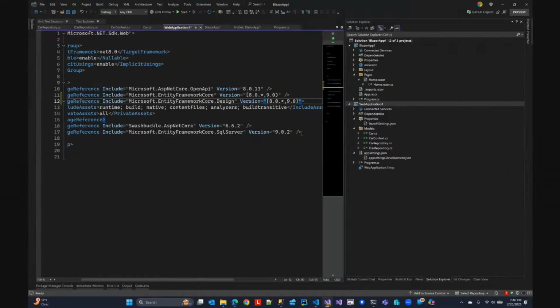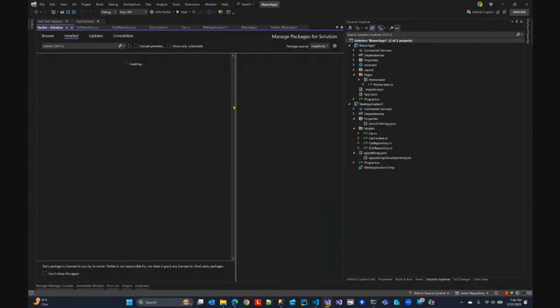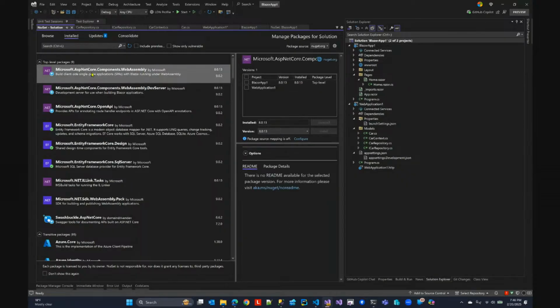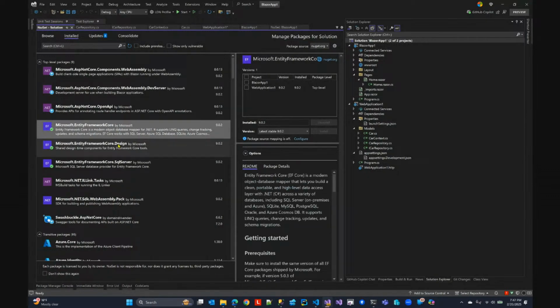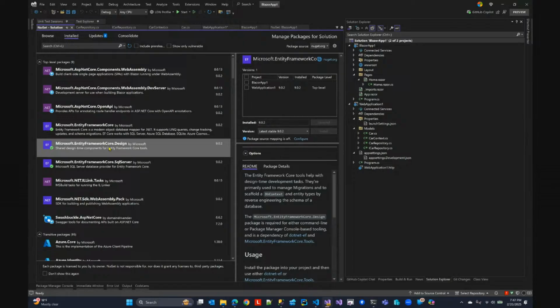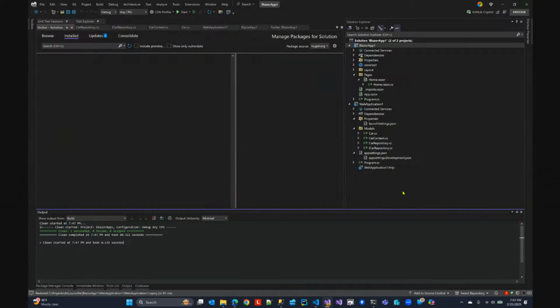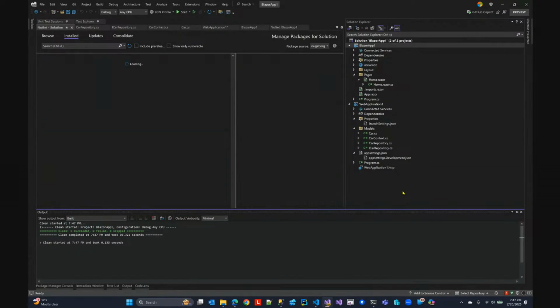So when I do this and I go into NuGet Package Manager, Manage Packages for Solution, there we go. And I look at what's installed. And so now WebAssembly is 8, but let's go down to Entity Framework Core. Yeah, it's in the web applications 9.0.2, but I go to design. Oh, because I didn't clean and rebuild. Anyway, so this is why Copilot is your Copilot and not your pilot.